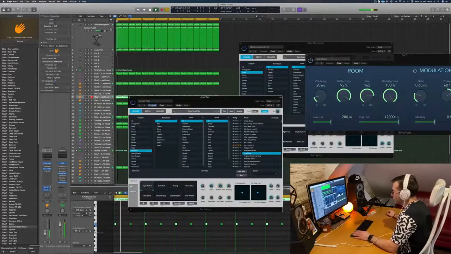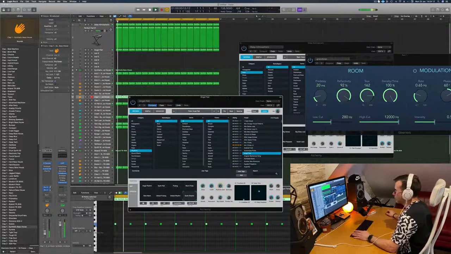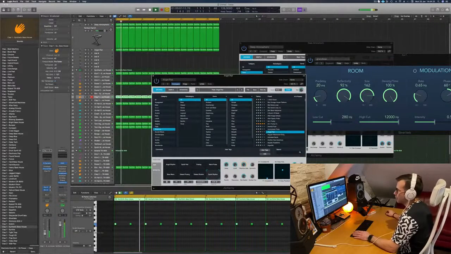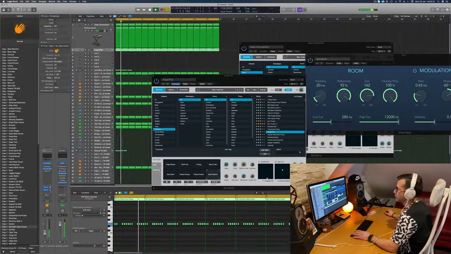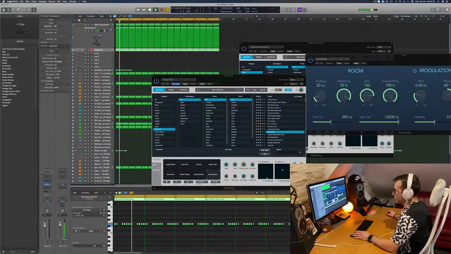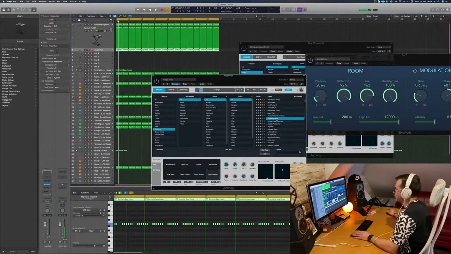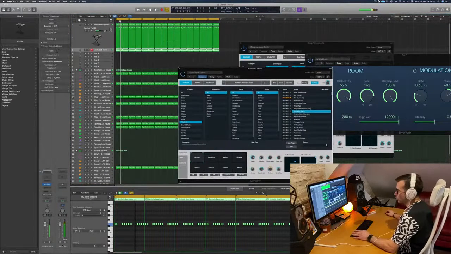So this angel thing, or maybe not. Let's go back to this pad here. Not much is coming out of it. Let's keep on browsing. Ooh.